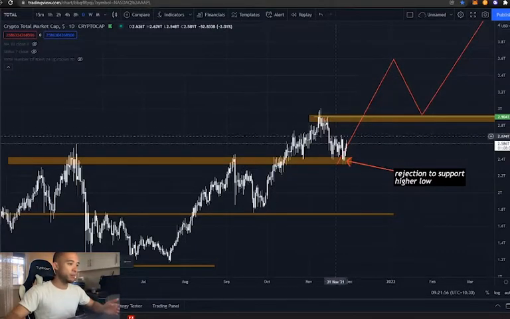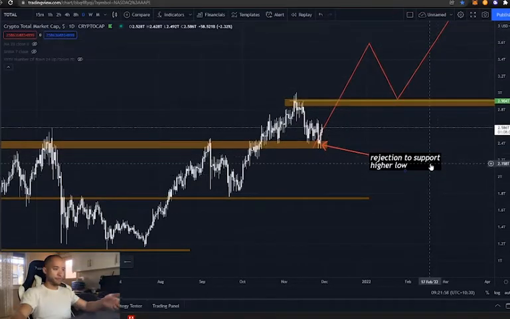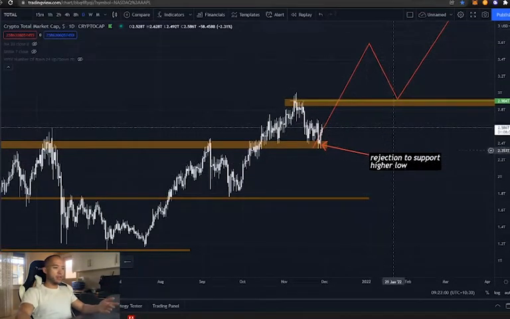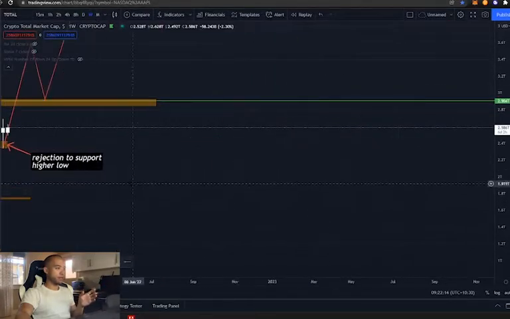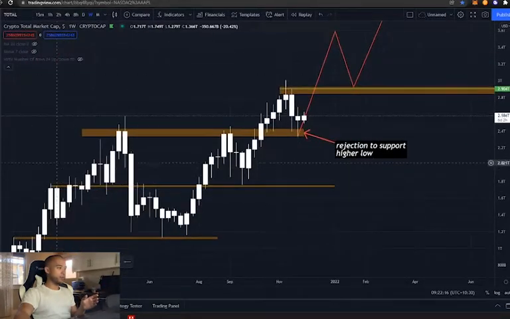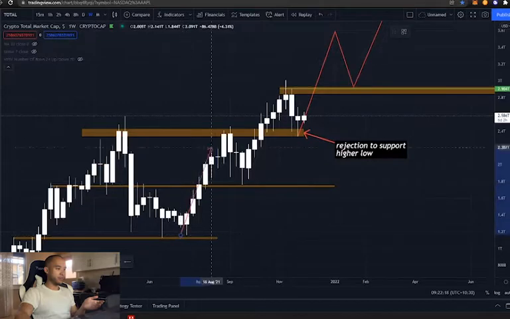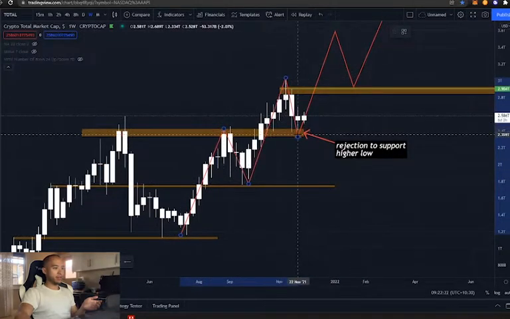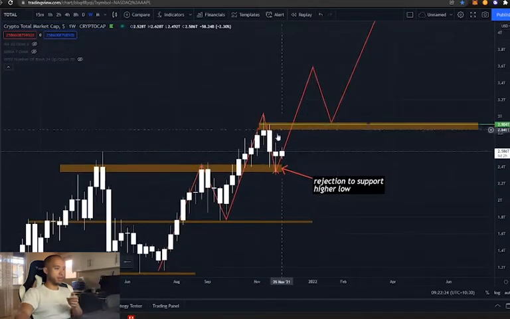So what we can see here is I had left the note from a few days ago. We have a rejection to the support, forming a higher low. Now you would say, oh Dion, isn't this technically the higher low? But this is only on the daily. When I look at big movements, I'm on the weekly time frame. So as you can see, it is the higher low from here. High, low, higher high, higher low, and then the trend continues as I have mapped out.